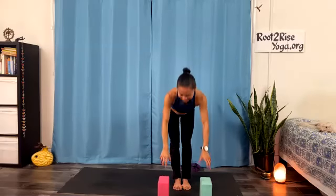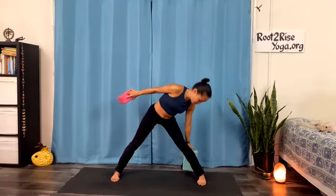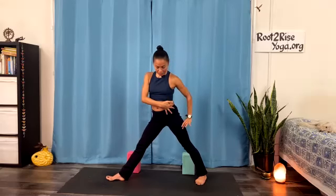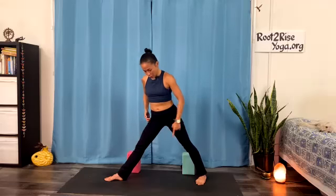Grab your blocks, step to the middle of your mat, open your arms wide, and then step your feet apart almost as wide apart as your wrists are. We're entering triangle pose. Set your blocks just behind your calves, and as I continue to mirror you, turn out your left leg 90 degrees, turn in your right leg 45 degrees, aligning left heel to arch your right foot. Keep your legs straight, open your arms.